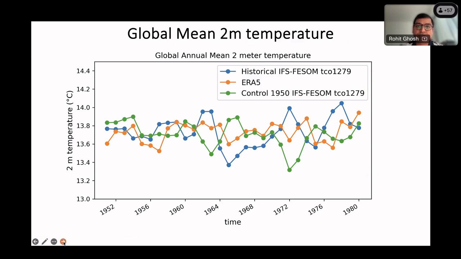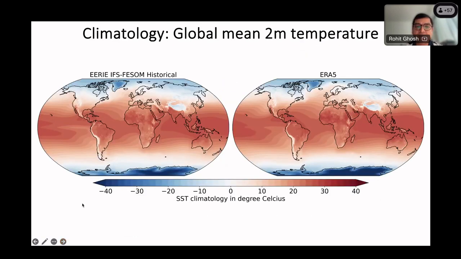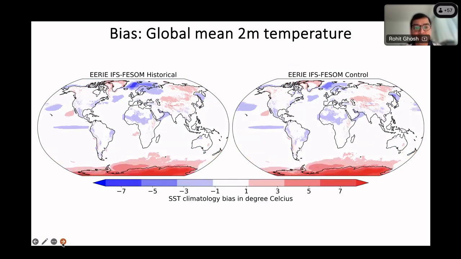If we want to see the global mean climate, the yearly mean climatology of 2-meter temperature comparison, from the first look you also don't see any surprises. They appear as if they are the same, so they are doing quite well. But if you want to see the differences, you can look at the bias figure, and you can see that we have quite good performance in global 2-meter temperature over the globe, but in the polar regions we have some warming over the Antarctic, and the Nordic seas cooling is still there.